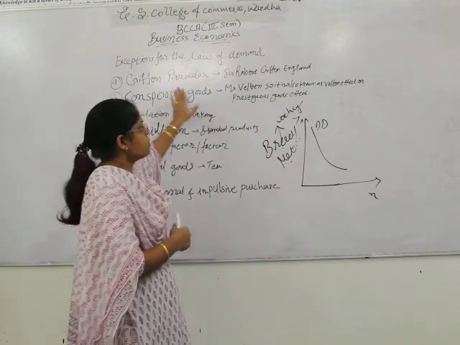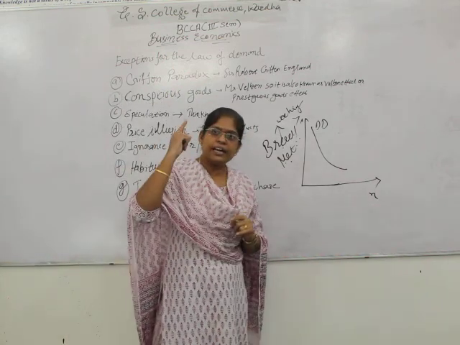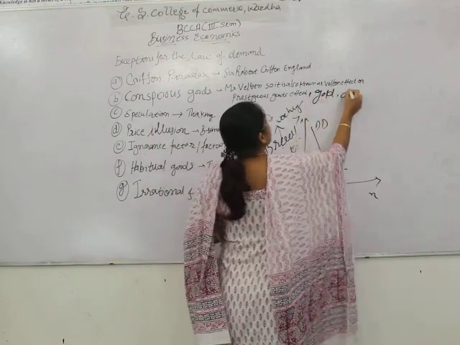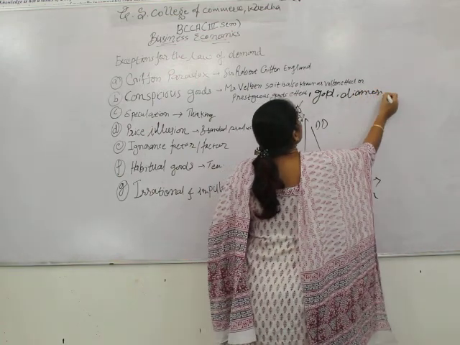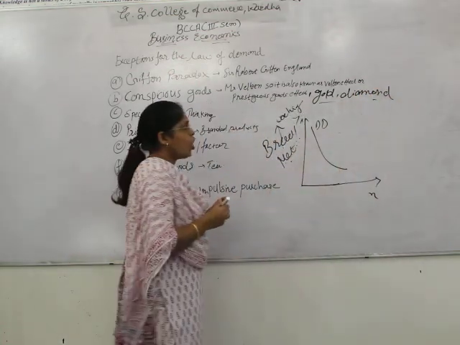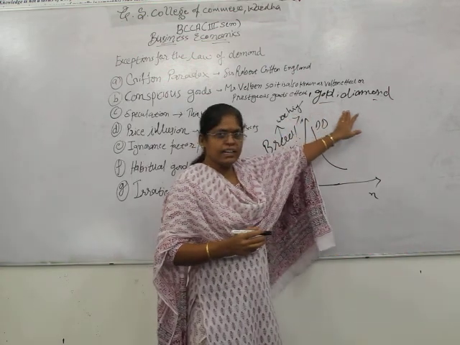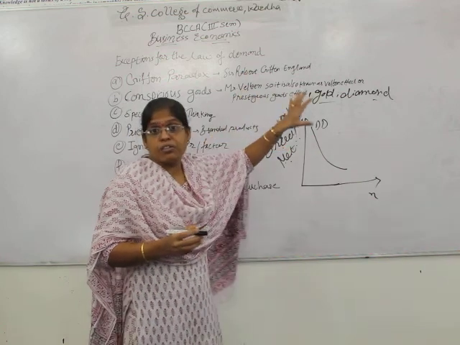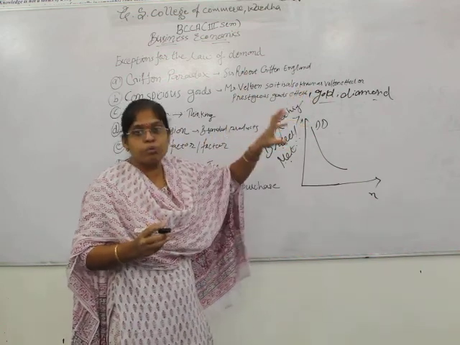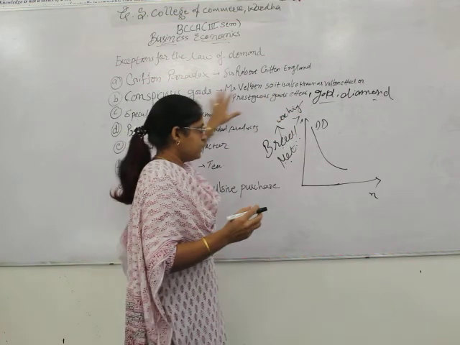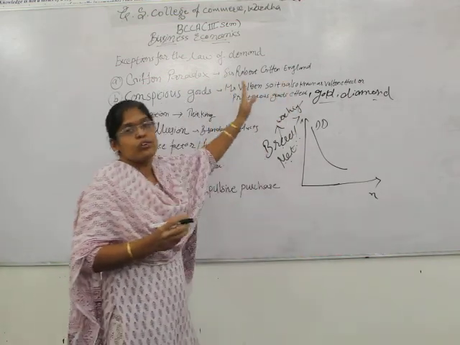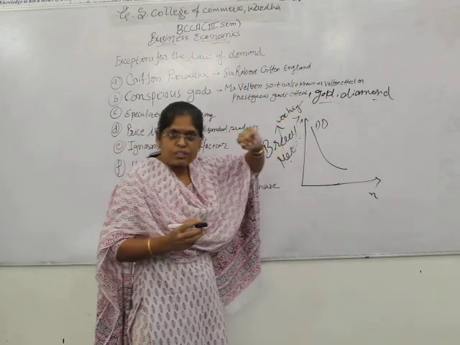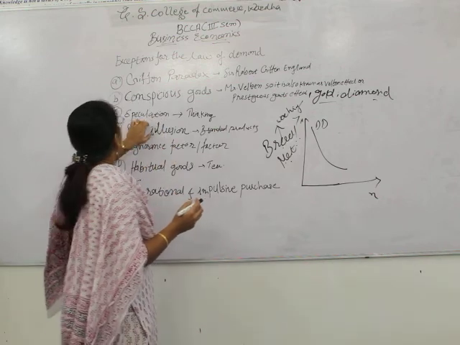So here what Mr. Veblen wants to say is that, taking the example of gold and diamond, although the prices of these products are high in the market, because these are prestigious goods, people still buy them. Generally the rich people, high society people, buy these products. So this point is also said to be an exception, not assumed in the assumptions. Clear?